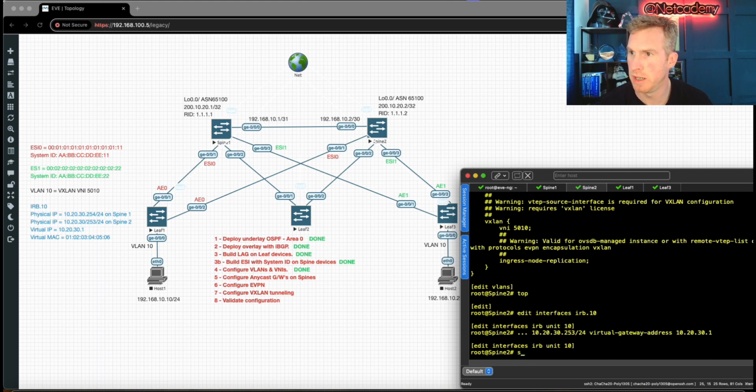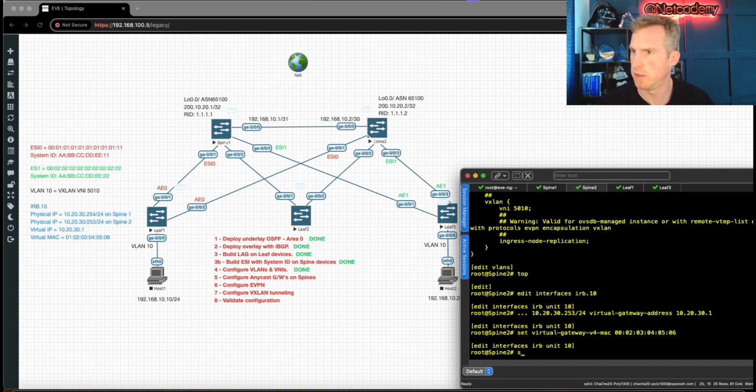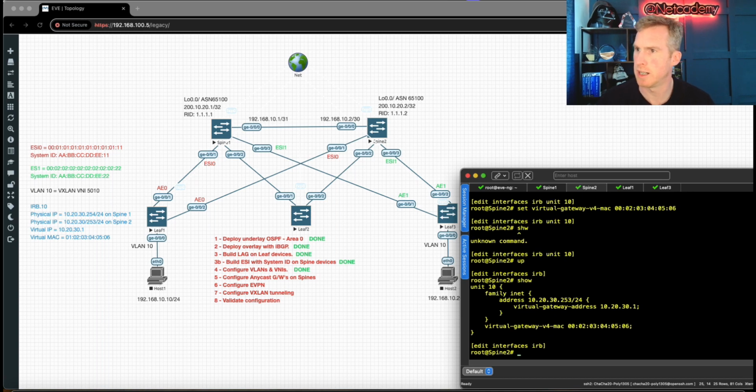Now I define the set virtual v4 MAC address, and it started with 00. I've learned from that. 02, 03, 04, 05, 06. Let's do show. And there we go, exactly the same.